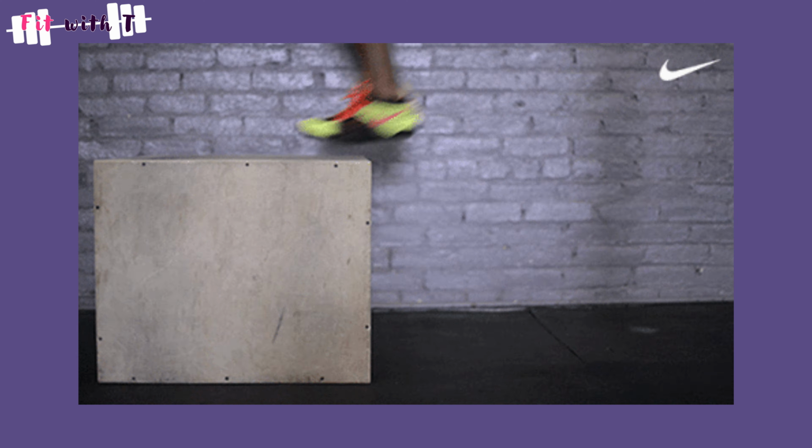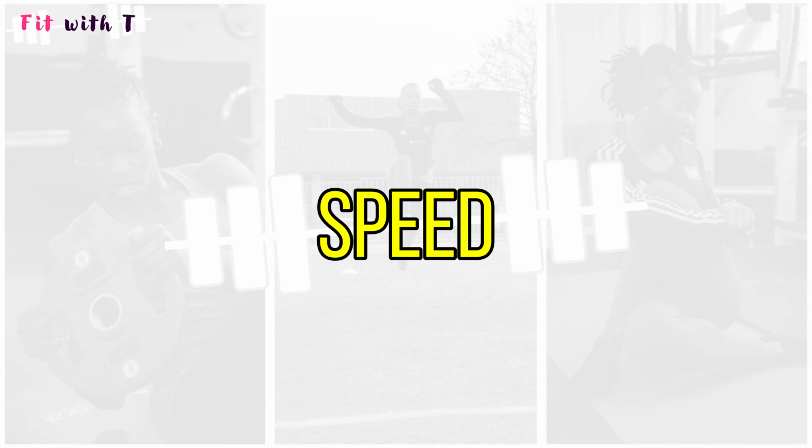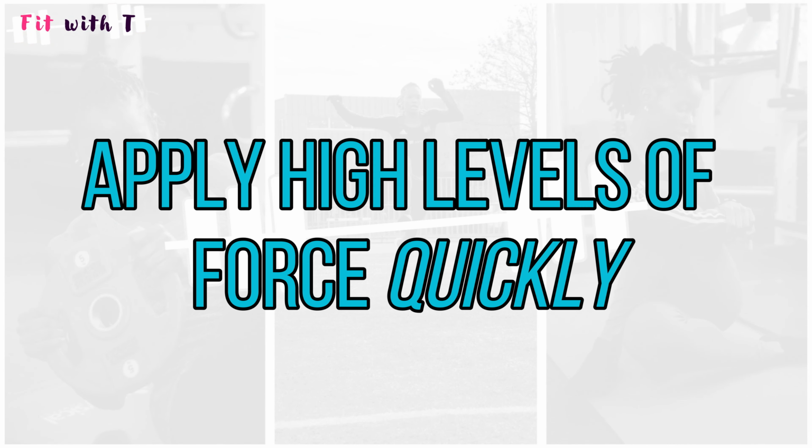So plyometric exercises, jump training, is used by sprinters and athletes across the board, or people that are just generally looking to get more powerful, because we know that power equals speed times strength. Plyometric or jump training is really useful to helping us to develop that power, because what we have to do is apply force in a short amount of time.